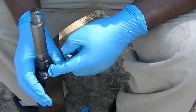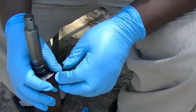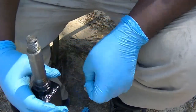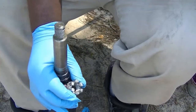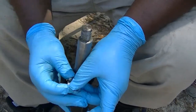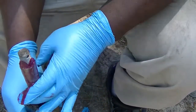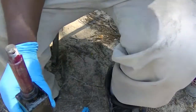Alright y'all, when you do this hub here, you gotta make sure you put a little grease around the hub, around the shaft here, because when you get ready to put the tire on, it ain't gonna go all the way down. It's gonna get hung up around the seal of the wheel bearing hub. So you gotta put some grease on it. If you got any dirt on it, make sure you rub that out as well. Right?